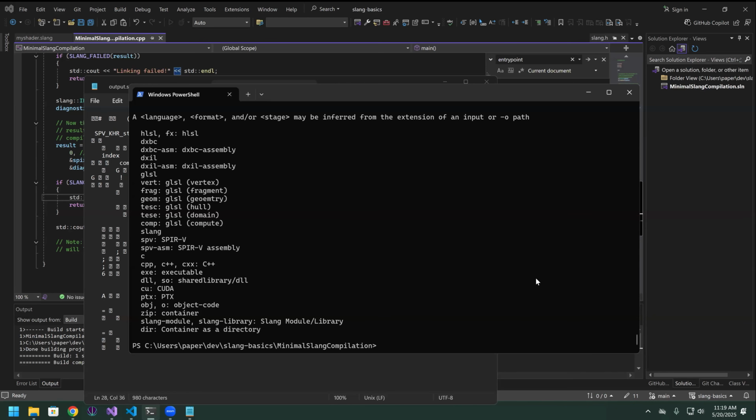So that's compilation from the command line. If you want to do the whole kit and caboodle and compile Slang from source, you'll want to find the instructions on GitHub for building Slang from source. Your setup is going to vary a bit depending on your platform, but in general, you're going to need CMake and Ninja or another CMake compatible backend, a C++ compiler of your choice, and Python 3.